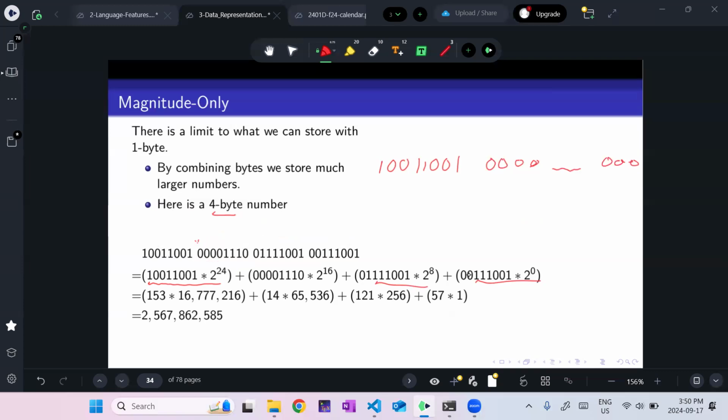And then if I add all of those numbers, I can convert this byte into 153 and 2 to the 24 times this number. I could have taken each column individually. This is kind of short, even though the math is still ugly. But this is another way to convert a large binary number into a decimal. Maybe you understood that, maybe you did. I'm not going to ask you this on a test, but questions?